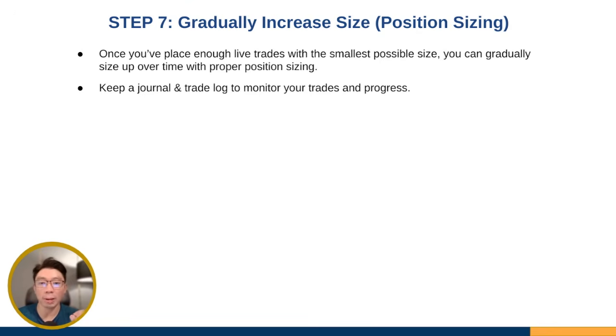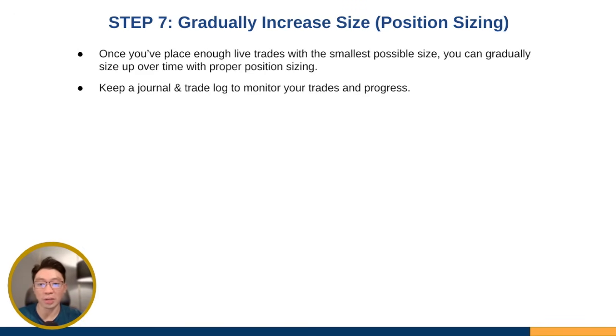And also it helps to keep a journal and trade log to monitor your trades and progress, because it can reach a point whereby, if you're not doing well, or maybe some of the trades are not working out as you have planned, you have a journal, you have a trade log to go back to see what you have done. It really helps, right? Especially if you also journal what your emotions are going through as you execute the trades. Sometimes you will find some really great insights that can help you become a better trader in the long term.